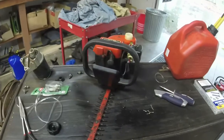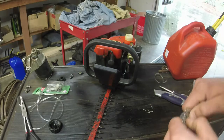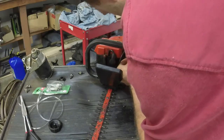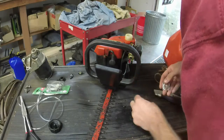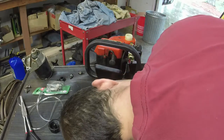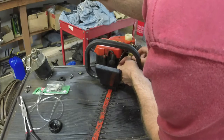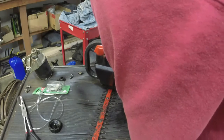But it works perfectly. Again, this type of engine, you probably don't need to prime it. But, like I mentioned, the primer bulb is part of the fuel system and is not separated like on some devices. So when you screw this in, it'll actually mate to each side. All the ports in the carburetor that I can see coming out to the primer bulb look clean. So we're just going to try this in some fuel line and see what happens. I'll put these screws back in, thread them in.